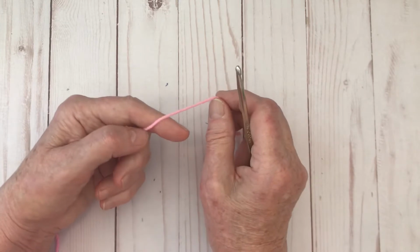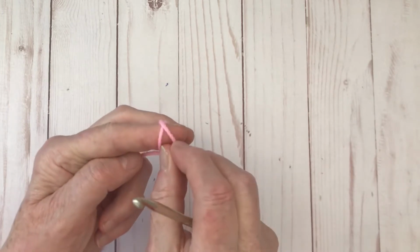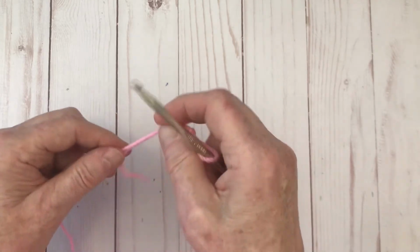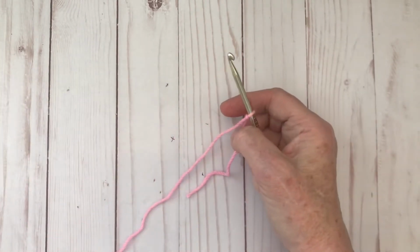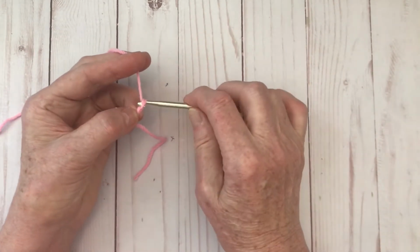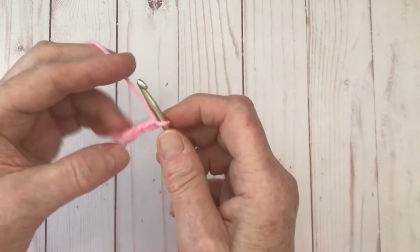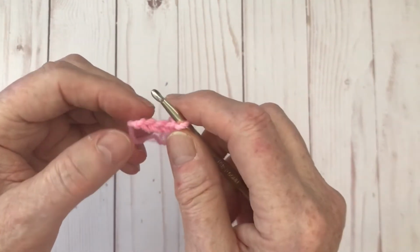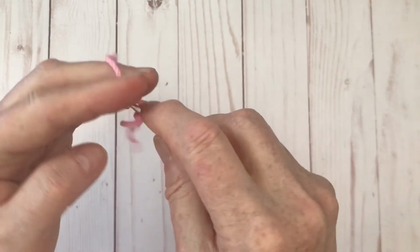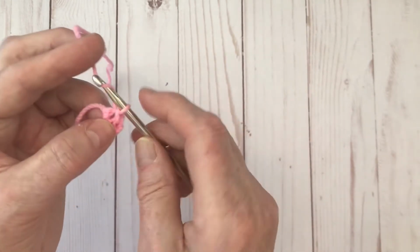So I make my slip knot to start with by wrapping the yarn around my finger twice. I pull it over, and I slip my hook in there and pull it tight, and that's how I make a slip knot. So then I'm going to have to chain 4. And that's going to make my little circle. 1, 2, 3, 4. And then I'm going to take my hook and put it through the very first chain. I'm going to just put the yarn over and pull it through there and pull it through. And that makes us our little circle.